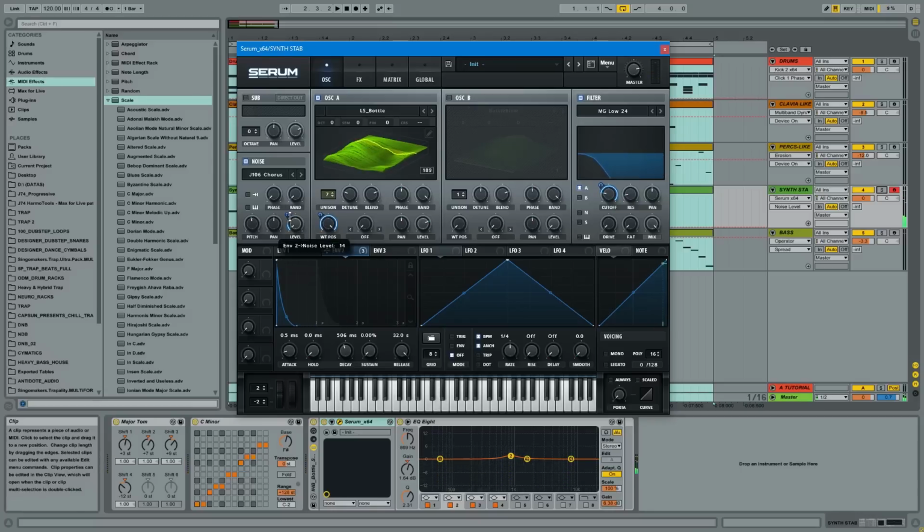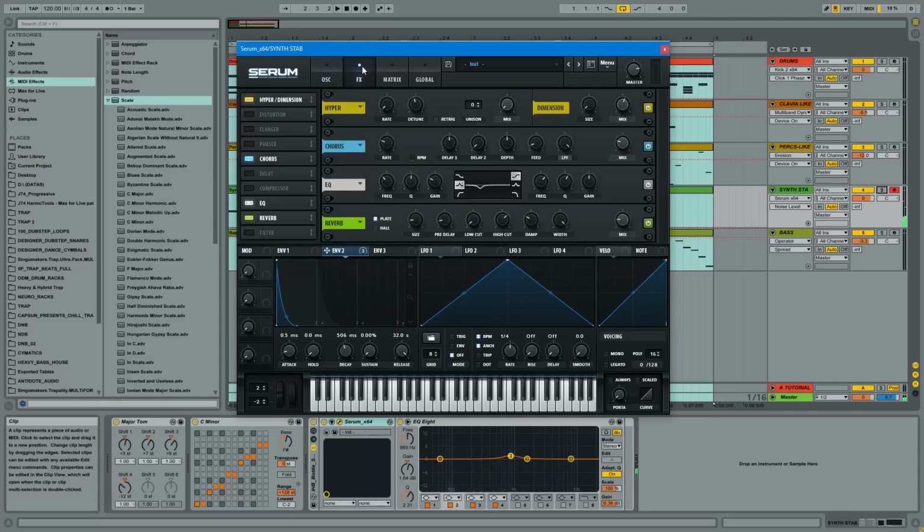Too much noise is not very good, so this is what we have on the main page, and let me show you the effects. We have this Hyper/Dimension effect activated, but I didn't use the hyper here, only the dimension expander on a very short size setting, you know, to make the sound wider. And I added some chorus to make the sound a little fatter.